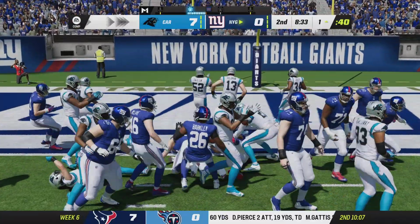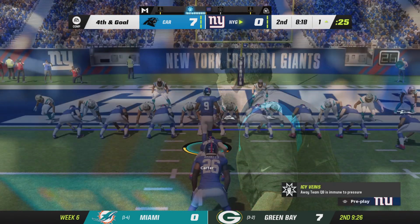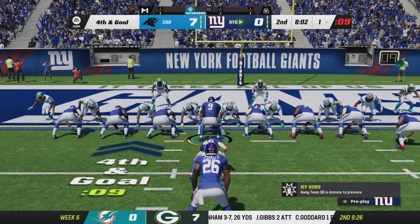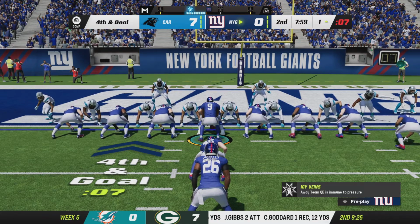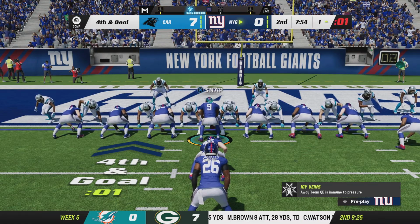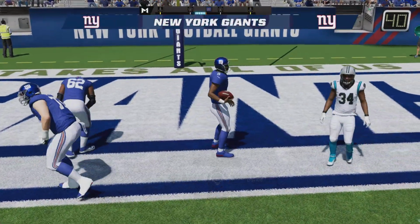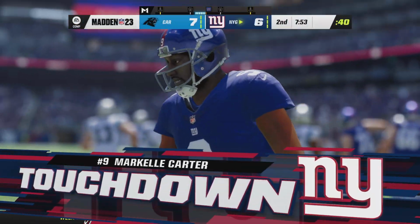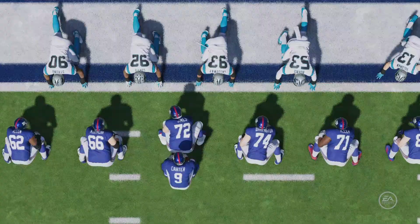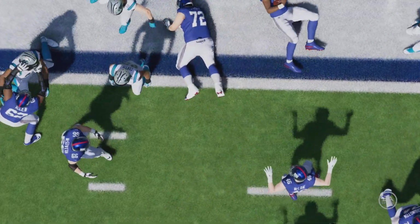They'll try and sneak it here. And they'll get him down just shy of the goal line at about the 1. The sneak doesn't quite get him there. He gets 2. Now it's 4th and a yard. It's a quarterback sneak. And this time he breaks the plane. He's in for the touchdown. It's their quarterback. His 17th touchdown now on the season. And the Giants' decision to go for it pays off with 6 points.